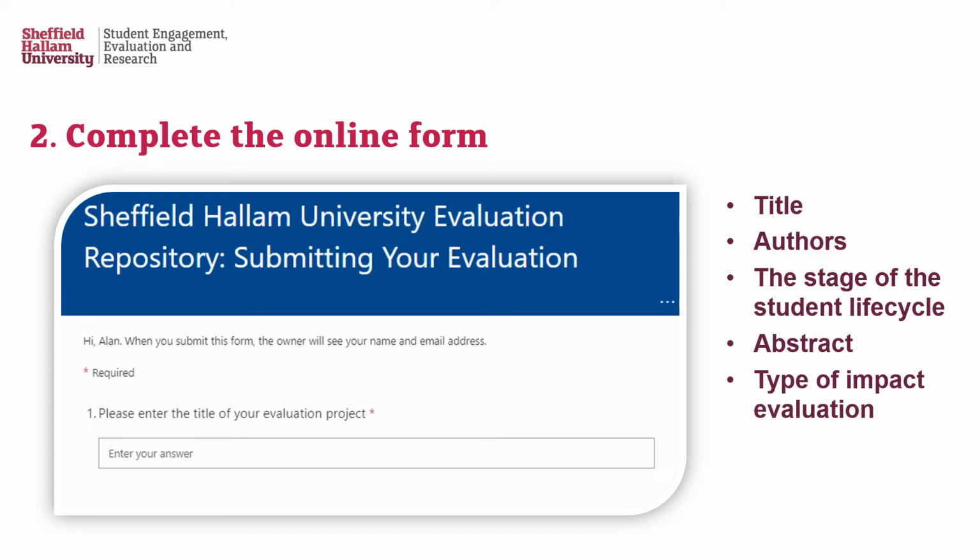For example, is it providing a narrative about why an initiative is being carried out and why it might be effective? Or has it collected evidence which reports that there have been changes in outcomes for those receiving an initiative? And at the end of the form, any relevant documentation and outputs, such as a report, should be uploaded.